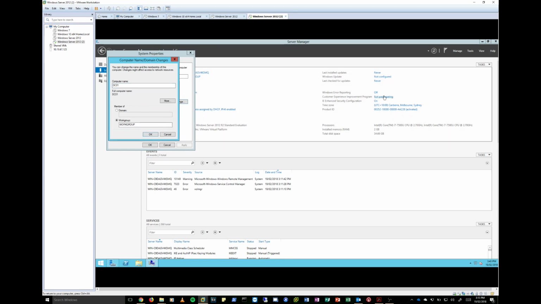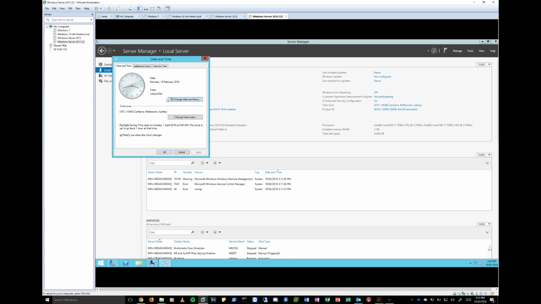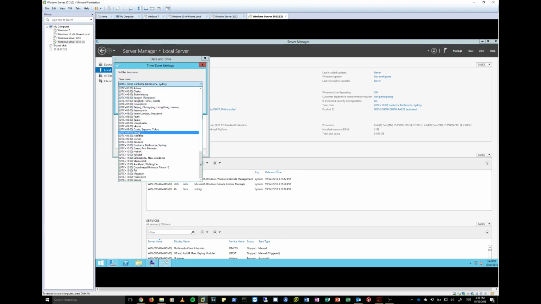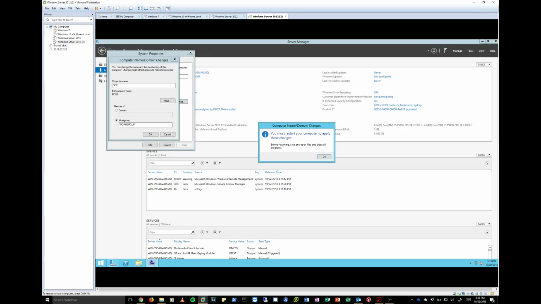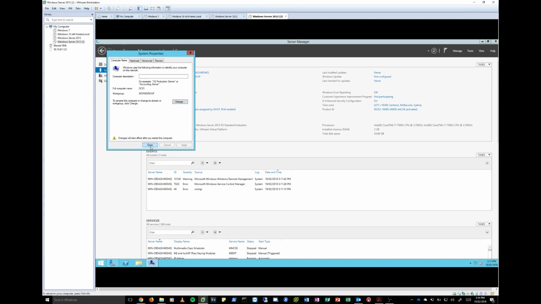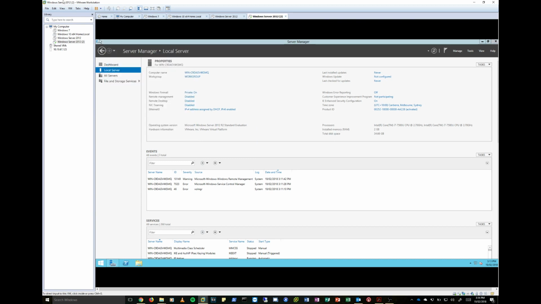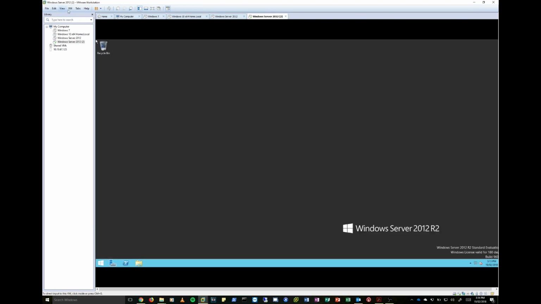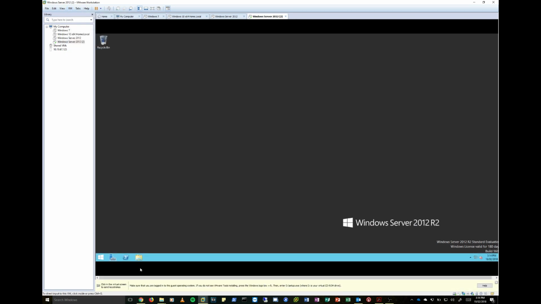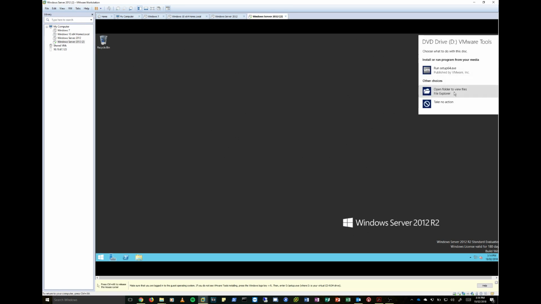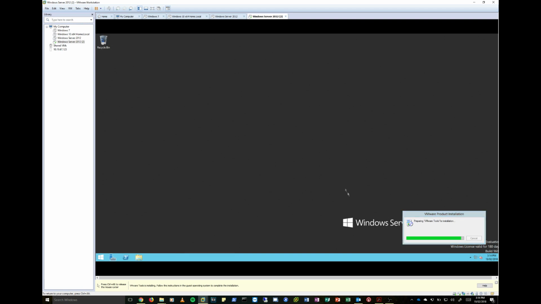The next thing we're going to do is, if your time is incorrect, I'm going to go to change time zone and put in the correct time zone, which is Adelaide. Okay. I'm going to click OK to that, and we're going to click close, restart later. And the final thing we're going to do is go to VM, install VMware Tools, and this should go ridiculously quick. It should come up with a little pop-up box that asks us if we want to install VMware Tools. We're going to run the setup.